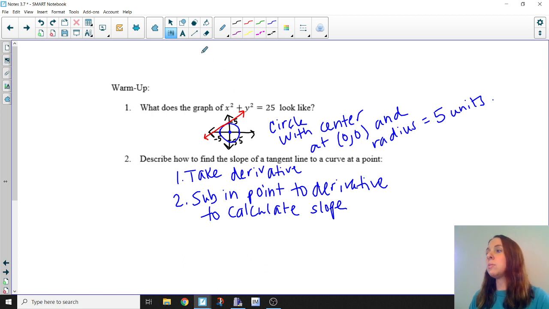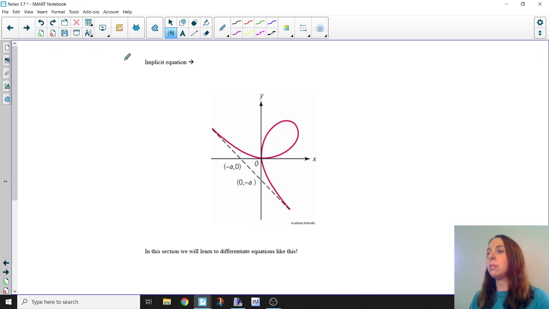Okay, that's what implicit differentiation is all about. It is about taking implicit equations and differentiating them, rather than splitting them up into their different functions and differentiating each function separately. Okay, I don't expect that to make a whole lot of sense right now, but it will. So an implicit equation, I just like to say, is an equation with functions hidden inside of it.